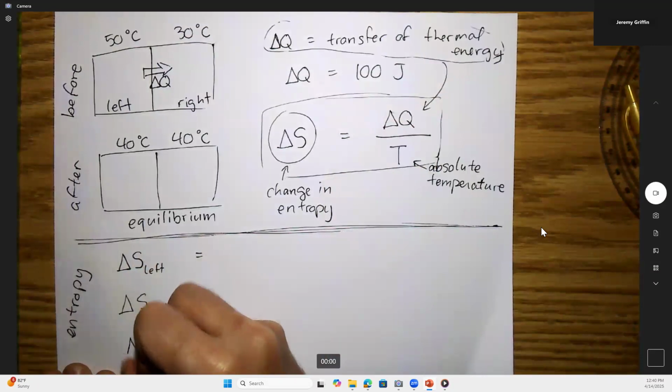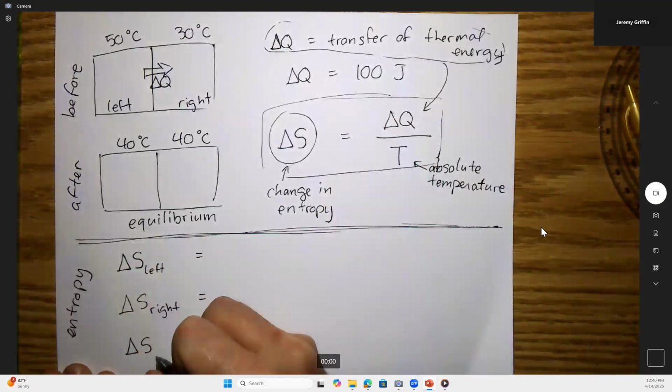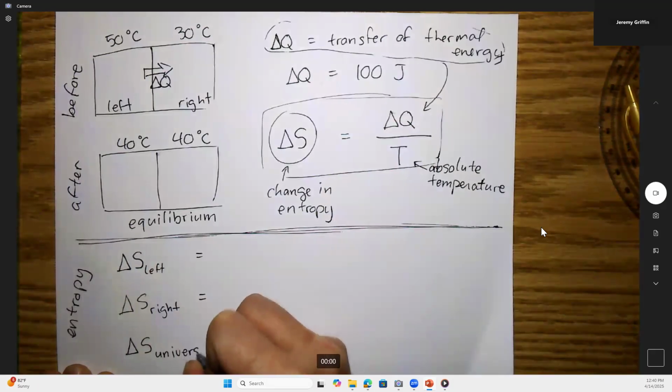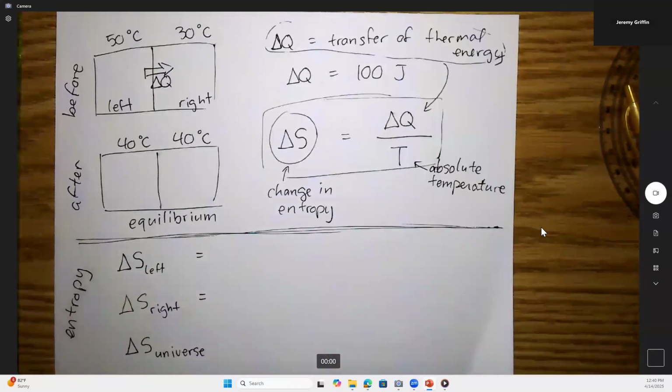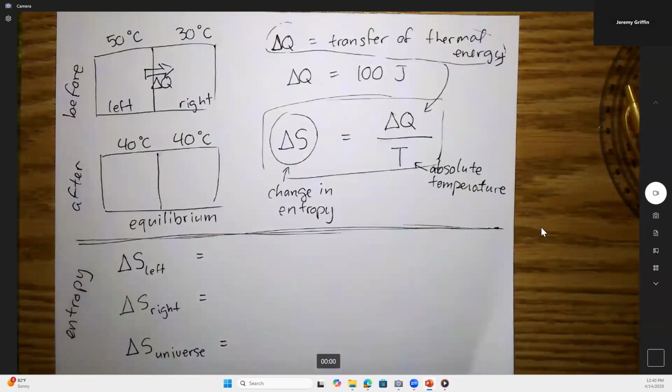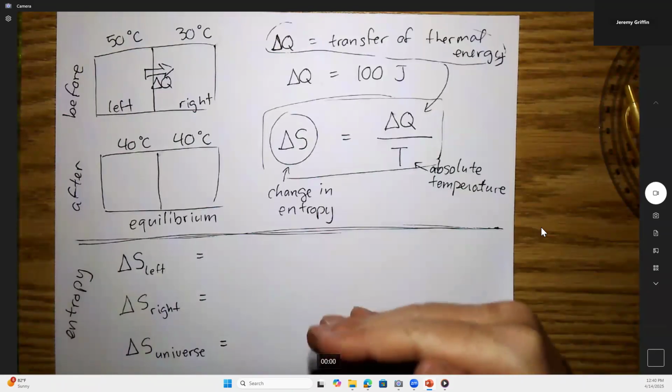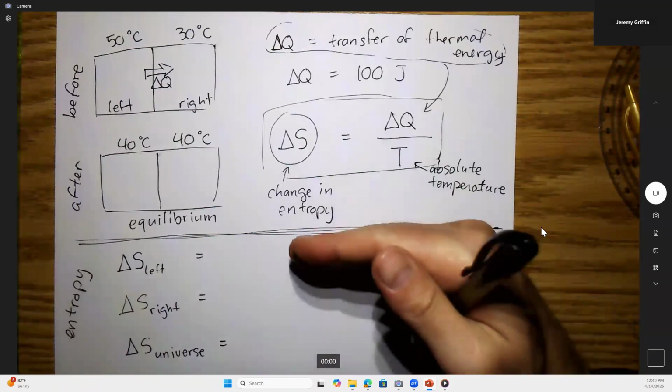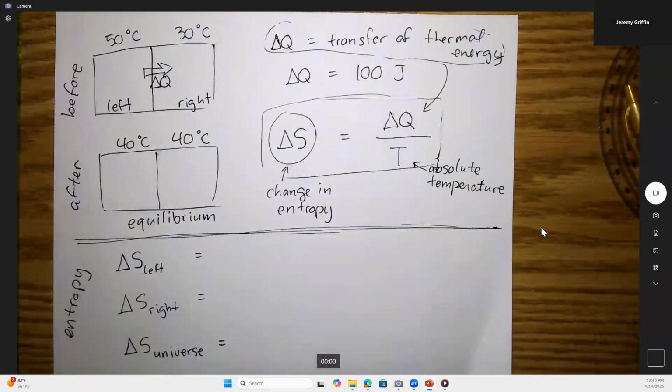And then we'll say what's the change in entropy for the system. Or I'm actually going to throw a subscript on here that says universe, which is a common thing to do. Because this is for the system, which is a closed system, that's how much it would be for the entire universe also. And what we're going to get for the universe is we'll calculate it for the left box and also for the right box, and we're just going to add them together and see what happens. Okay, you guys get that concept?